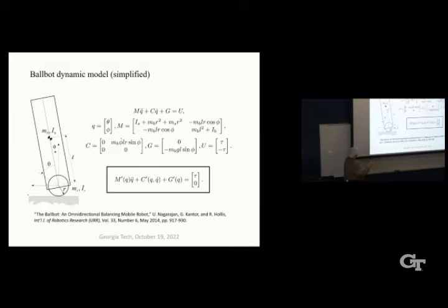And the state variables are theta, the angle of the ball as it rolls, and theta times r gives you the distance, and then phi, which is the lean angle of the robot. So it's the lean angle that's under-actuated, not actuated. There's no actuator there at all. If we go through the mass, Coriolis, gravity terms of this equation of motion shown here, we get an equation of motion that looks like that, where tau is the torque between the body and the ball, and zero here represents the unactuated degree of freedom.